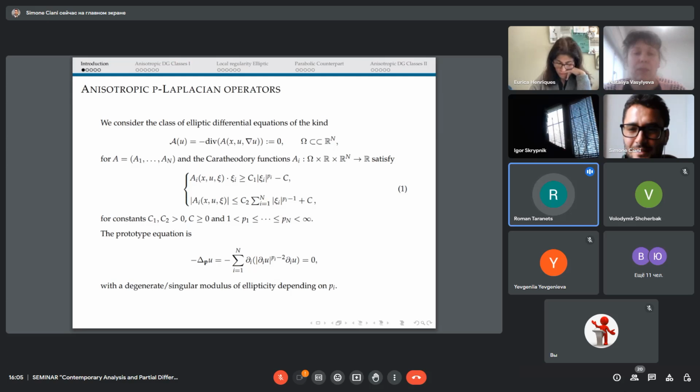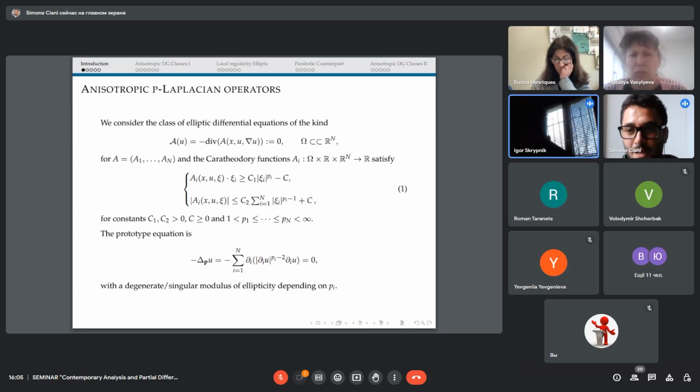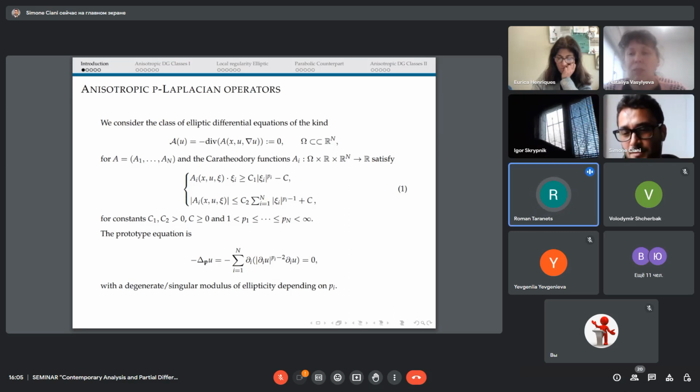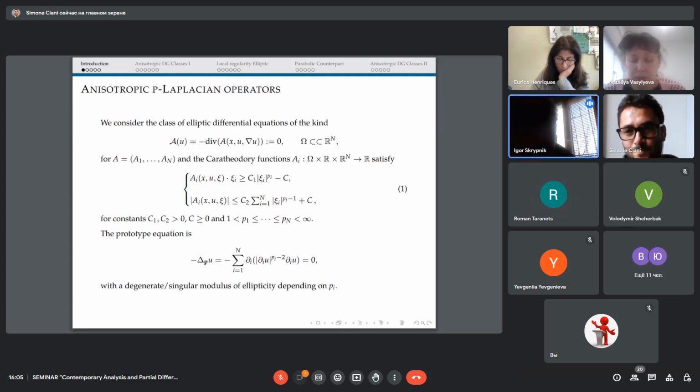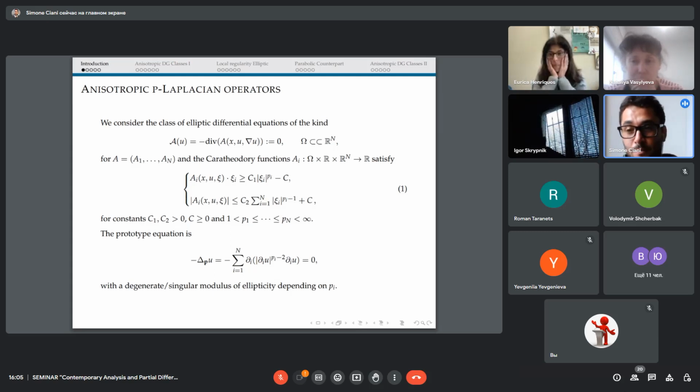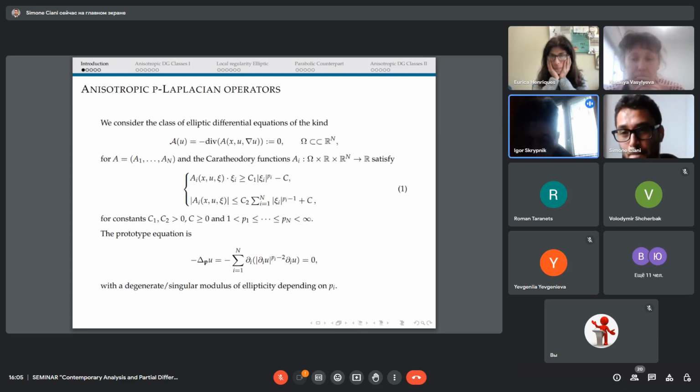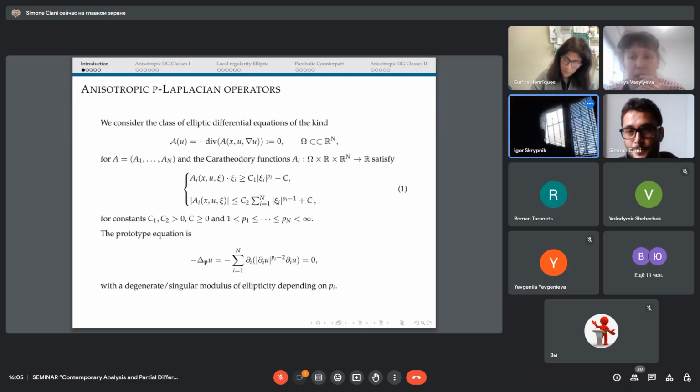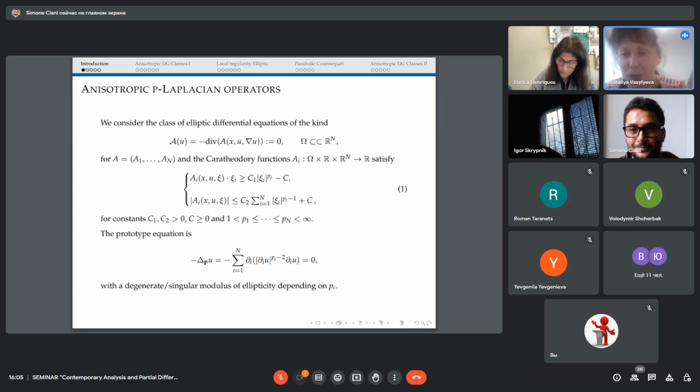I want to consider a more simple case. All p_i greater than 2. What do you think about singularity up to the boundary? I think it's not a problem. If all p_i are equal to 2, it is very... No, not equal to 2. No, all p_i greater than 2. No, but if they are not equal to each other, it is a very difficult problem, as I said to you before. Okay. It's because already the local regularity is a mess. We don't know the local regularity. Yes, interior regularity is not known. Okay, thank you. Yeah, maybe it will be in your future works.